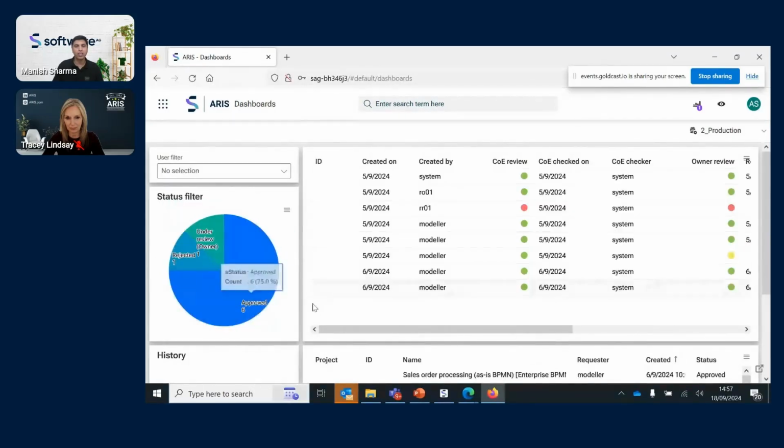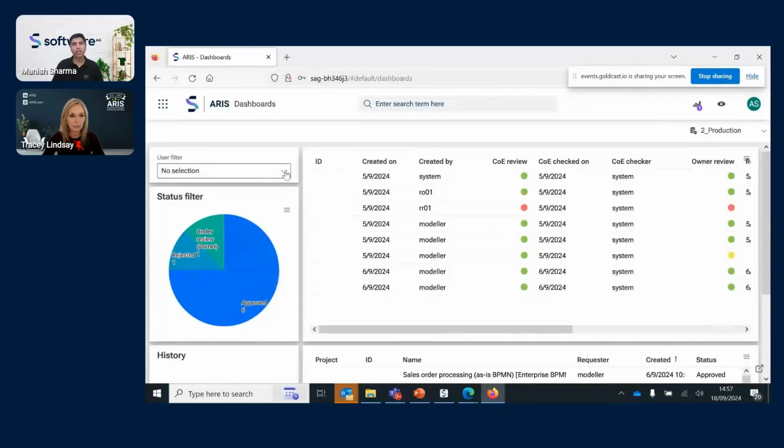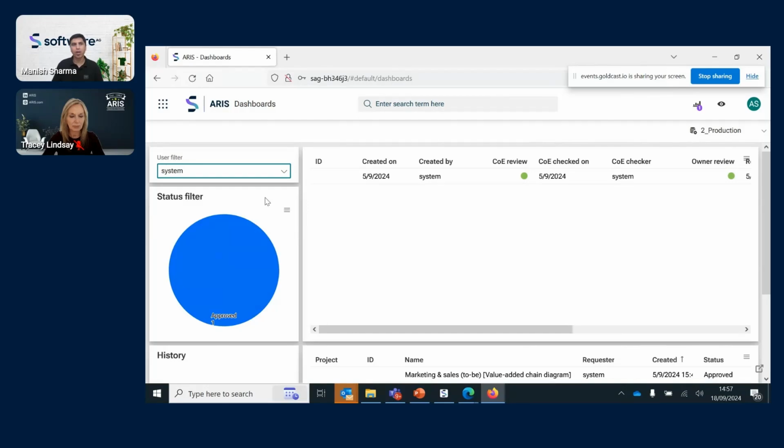Else, you can look at the full picture, and the same thing is available here as traffic lights. You can see how the progress is. I've also added a filter here to show you that you can filter it based on things like who has submitted for approval, or you can filter it based on projects.